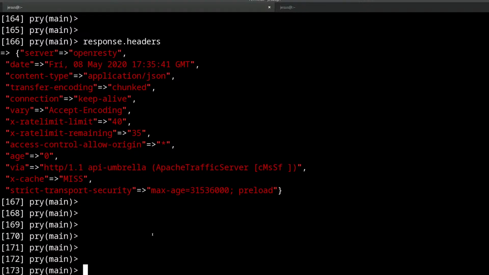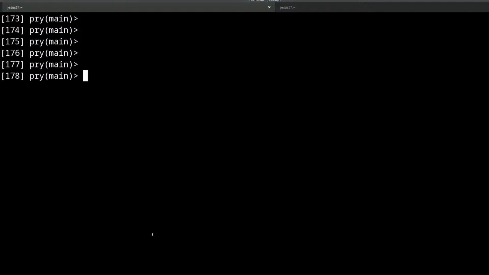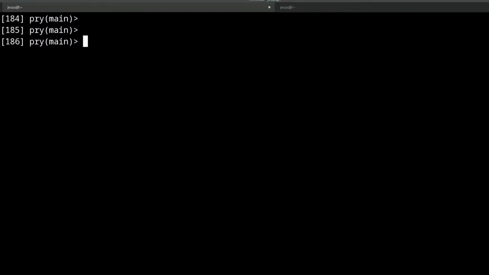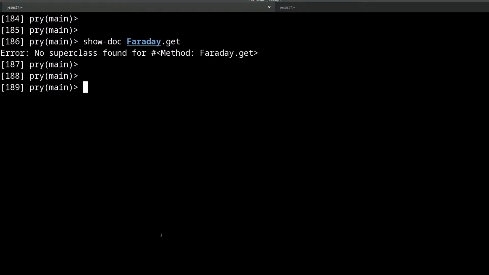For the request, which is what you're sending, that's going to depend on what gem or what method you're using. So Faraday, you will have to check the documentation, has get. Let's see, show doc Faraday get. Let's see if we can get some documentation for Faraday.